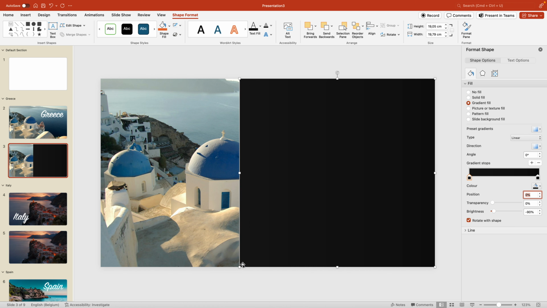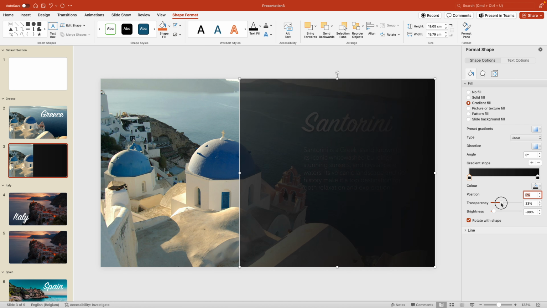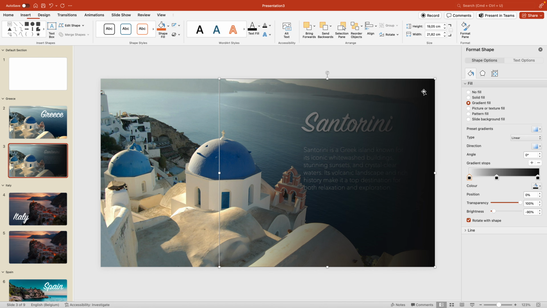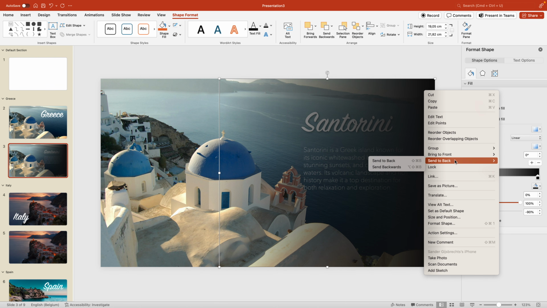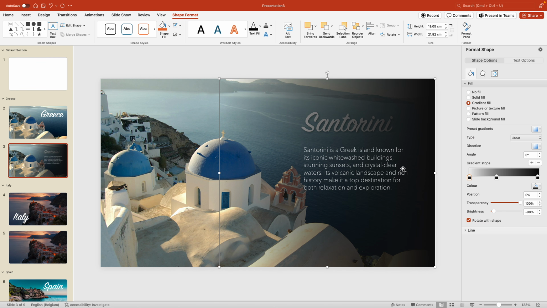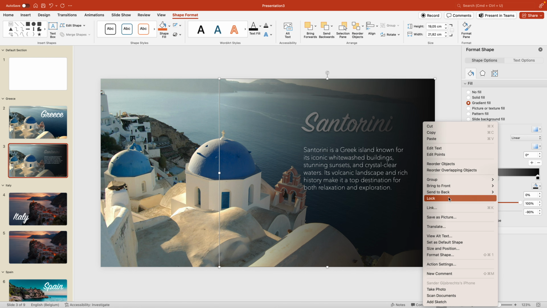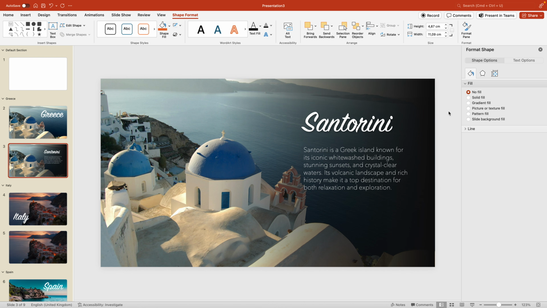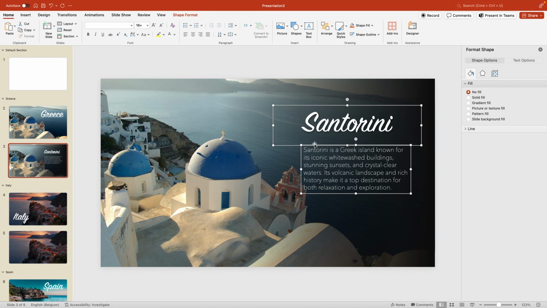And on the left stop, so this part here, we can increase the transparency, just like this. You can play around with the settings. Let's maybe add an extra stop with full transparency. Oops, that's 200%. And this way, it's a nice fade towards the end of the slide, or towards the end of that rectangle. Select the rectangle, right click, send to back and send backwards, and do that once more, right click, send to back, send backwards. And that way the text is up front. You can also select the text and bring that to the front. That might have been easier.